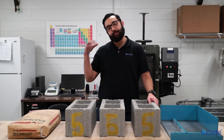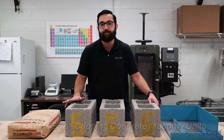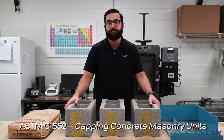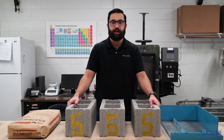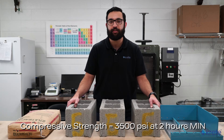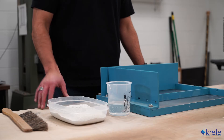Now that we've verified our equipment can handle the specimens we want to test, we will need to cap the specimens. For this step we'll reference ASTM C1552. In C1552-03, we're given the choice to use high-strength gypsum or sulfur. Most industrial facilities use sulfur capping due to its lower cost and quicker setting time, while labs use gypsum due to increased control and fewer safety concerns like burns. Either way, the capping material is required to have a compressive strength of at least 3,500 psi within two hours. For today's test, we'll be using gypsum.